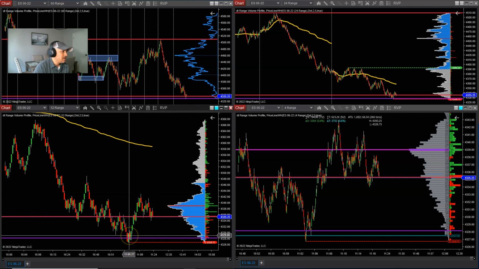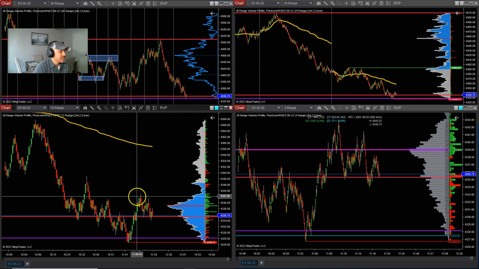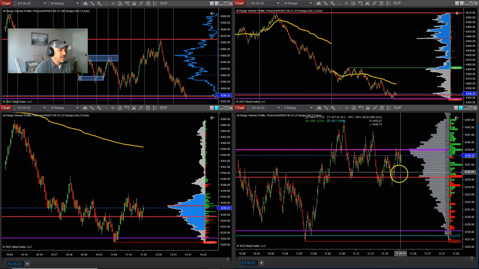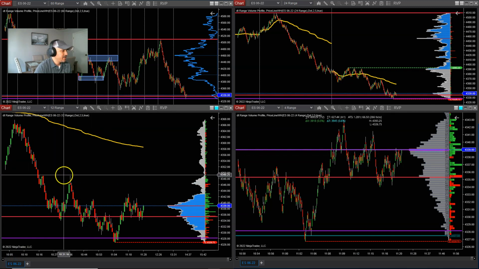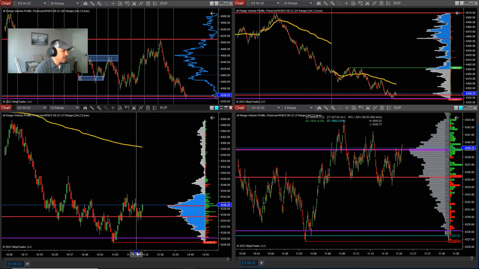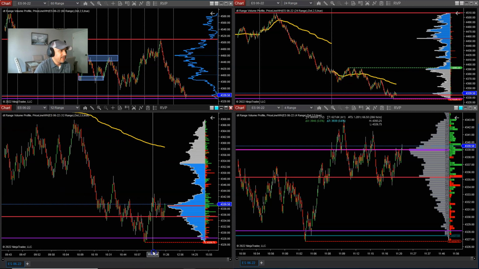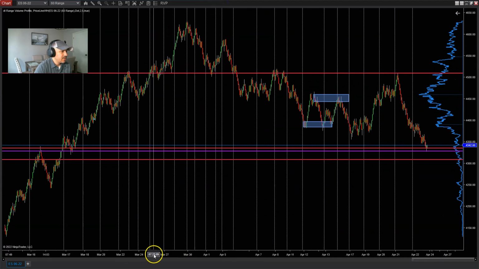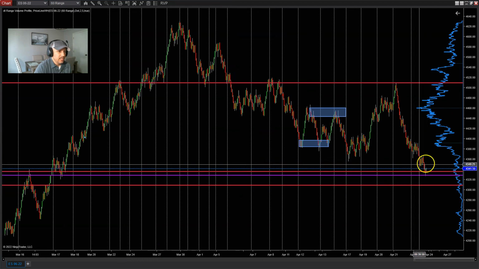So when I saw the rejection there off that area of support, I mentioned price breaks higher, and I'm looking for a pullback at that point, because the price starts to break structure. Right now we're just moving around the POC, so this is kind of a dangerous area. Kind of moving sideways too, chopping in a range here. We have to be careful. Look at the higher time frame on the 60 range again. So yeah, there's supply sitting right here that price could tap back into.